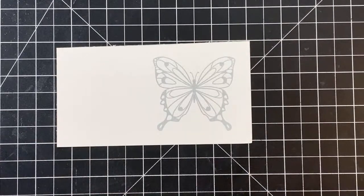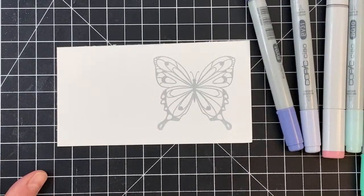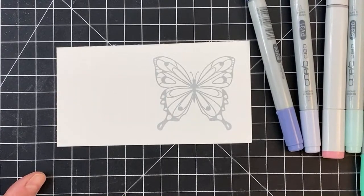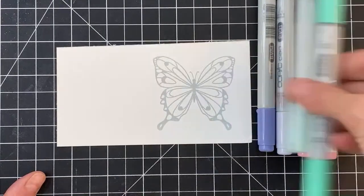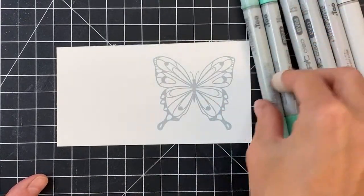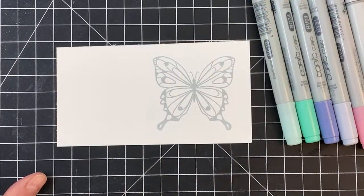Okay, so I'm going to zoom in here. We're going to do some really light Copic coloring. Now I have Copics picked out that match those Distress Oxides that I picked. So I have a purple combo, a pink combo, almost like a pistachio combo, and a yellow combo. I'm going to look at my original here.